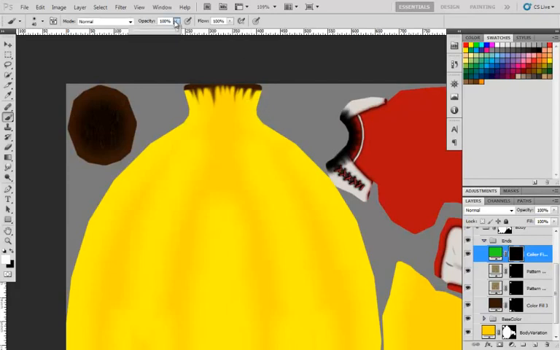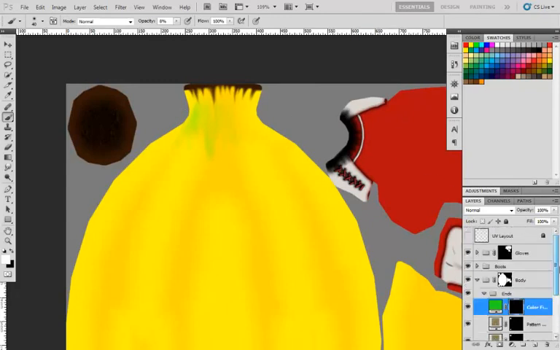I generally don't trust myself with the airbrush settings. I find myself to be a little too heavy-handed. I guess I just need to practice, but we can turn down the opacity, and then I'm just going to do several strokes. Let me go ahead and turn the UVs on so I can track the flow of the topology a little bit. Now, what I've done will cause a seam that I will probably have to go in and adjust, but that's okay. So I'll just kind of fill in this band of color here as best I can, knowing that we probably will end up with a seam that I'll have to tweak.